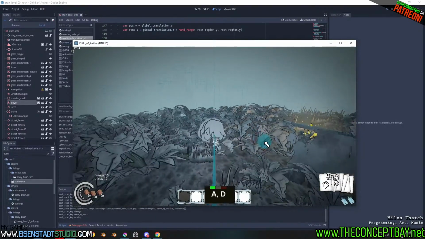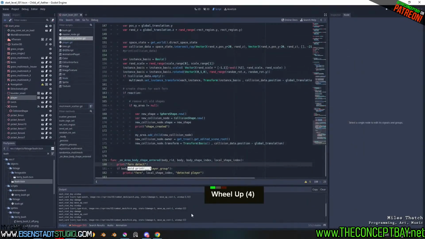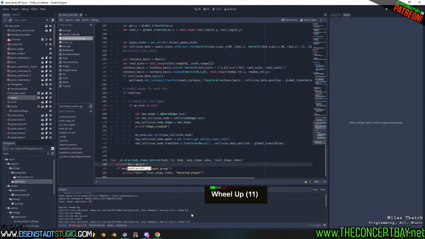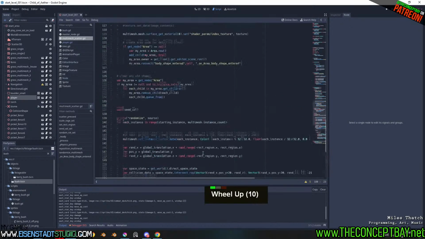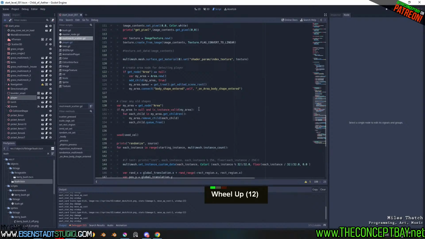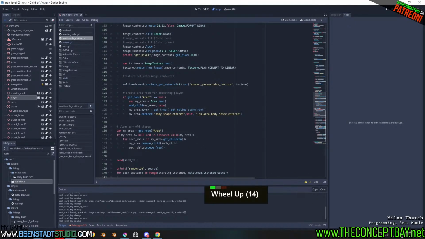Nope. It does not seem so. And maybe that's because when the node runs, it doesn't actually run the attachment.